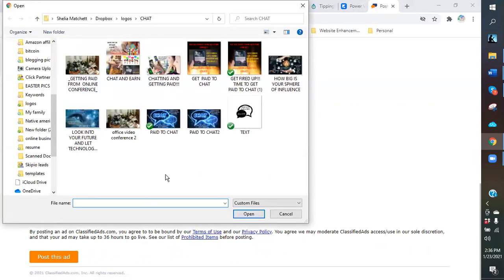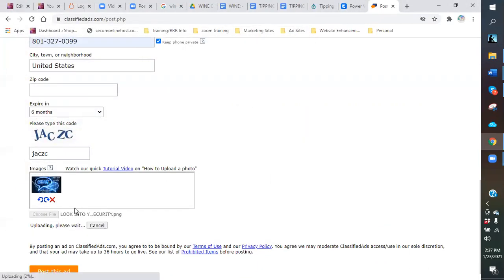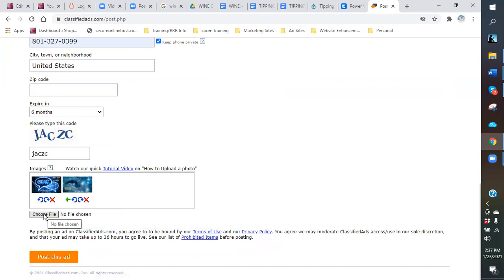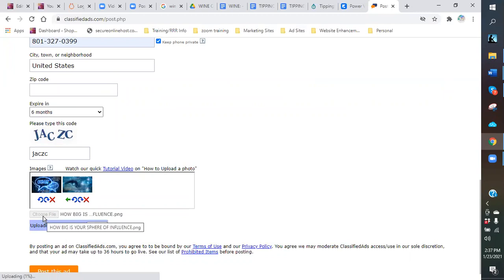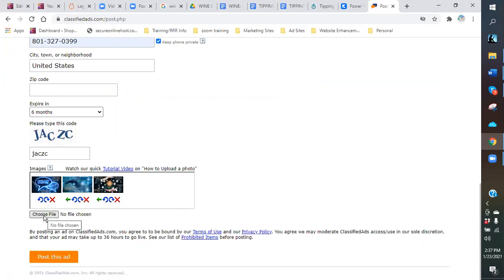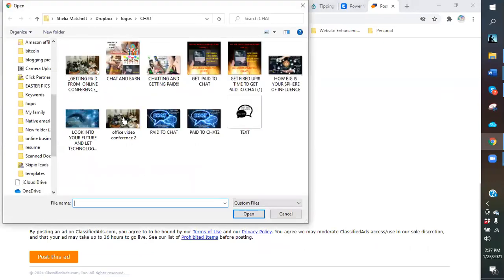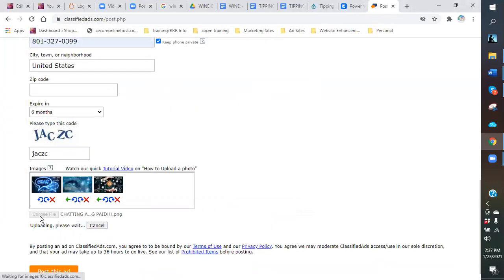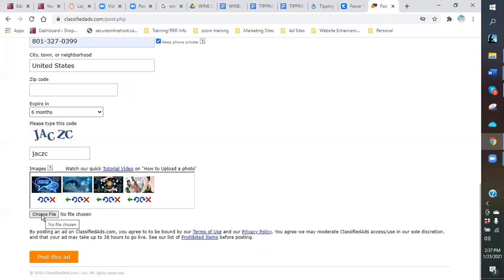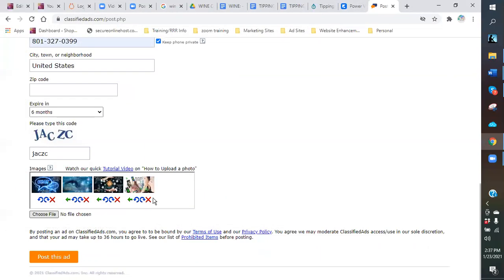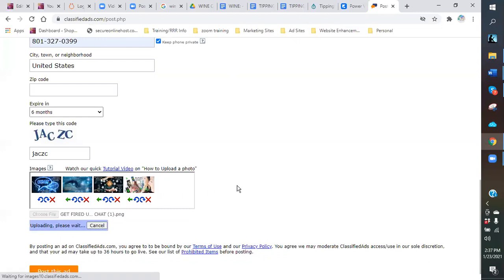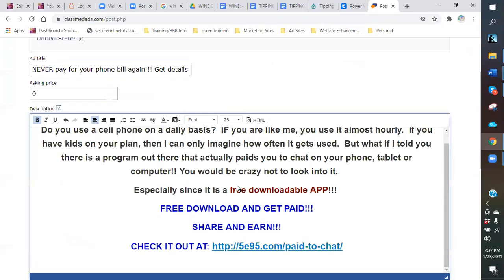And I put all 5 in. The reason you want to put all 5 in is because it rotates the images based on the click, just like our website does. They don't show all 5. They rotate them out. So you want to make sure you have good, clean images that relate to the ad that you posted out there. And get one more. That one. And then you want to go through and make sure everything looks the way you want it to look.